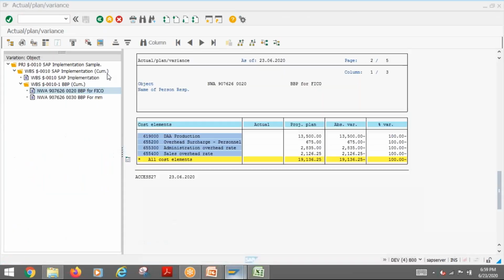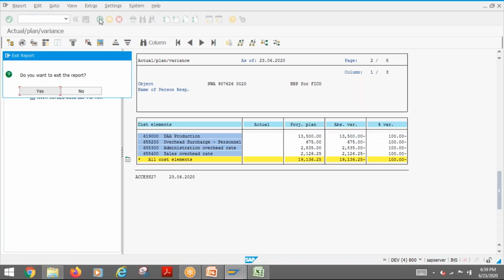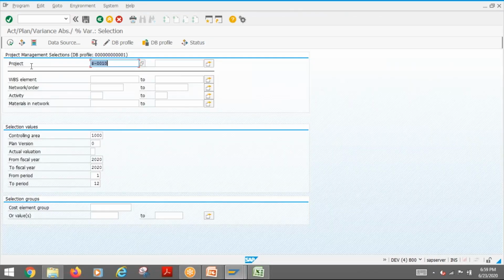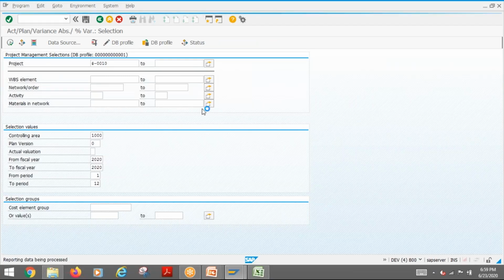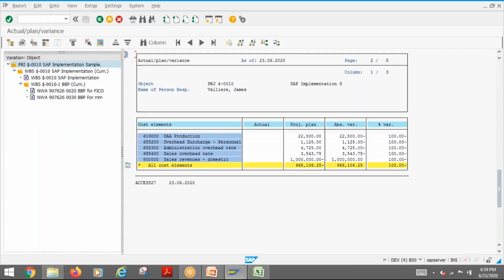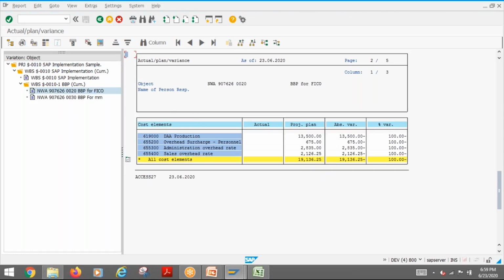Okay, let me just come back. No, it's already calculated, so it's not removing it. It's already there.